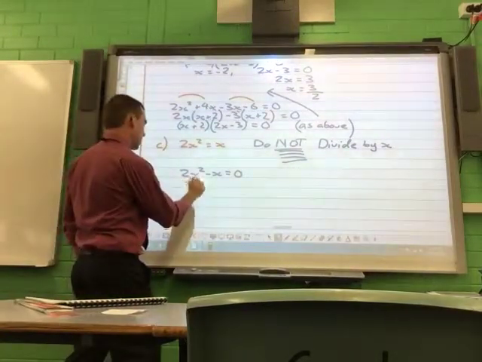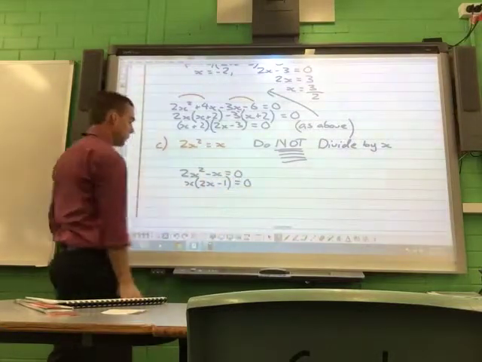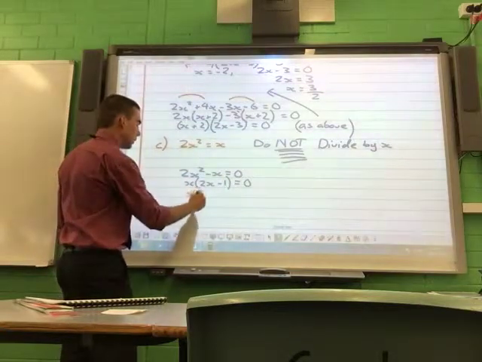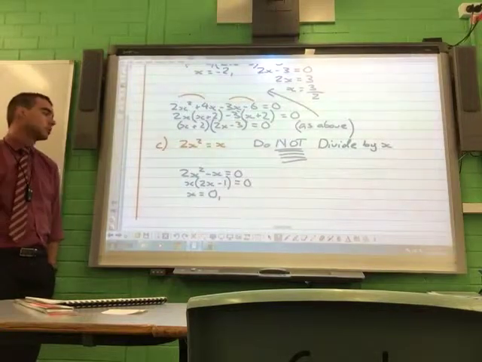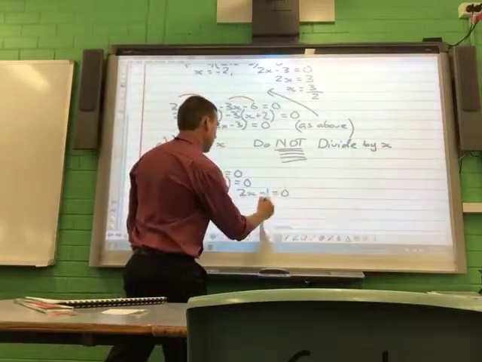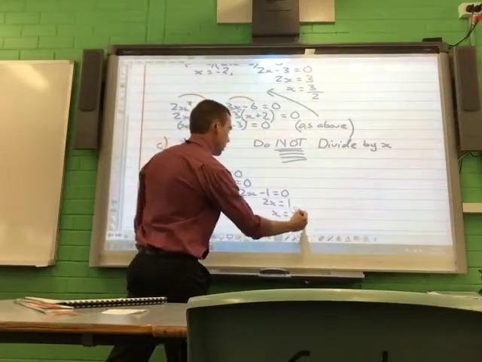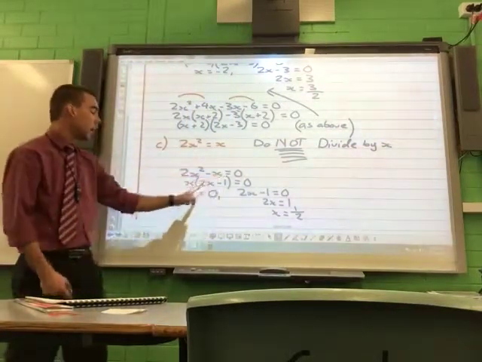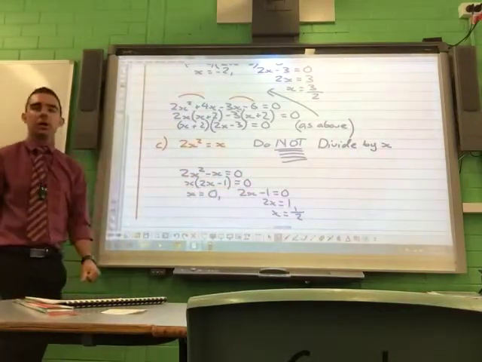Right, so you've got x, 2x take away 1 equals 0. Right, so the term out the front must equal 0. And then the 2x take away 1 equals 0. 2x minus 1 equals 0. 2x is 1, x is a half. Okay, if you want to go straight from this line to the answer there, that's fine. Okay, I'm just showing you how it comes about.